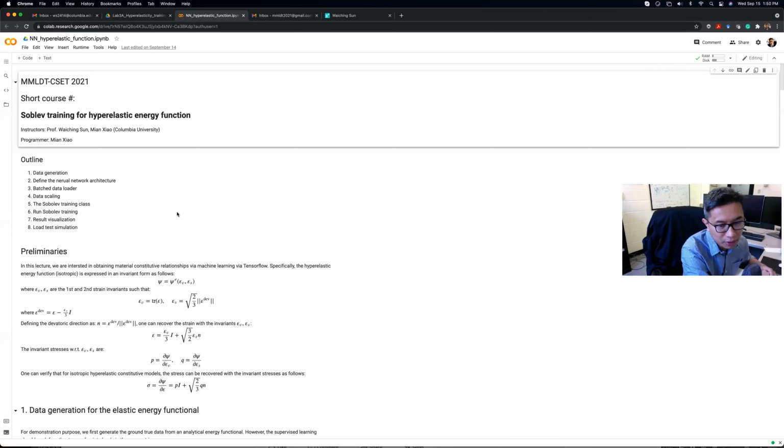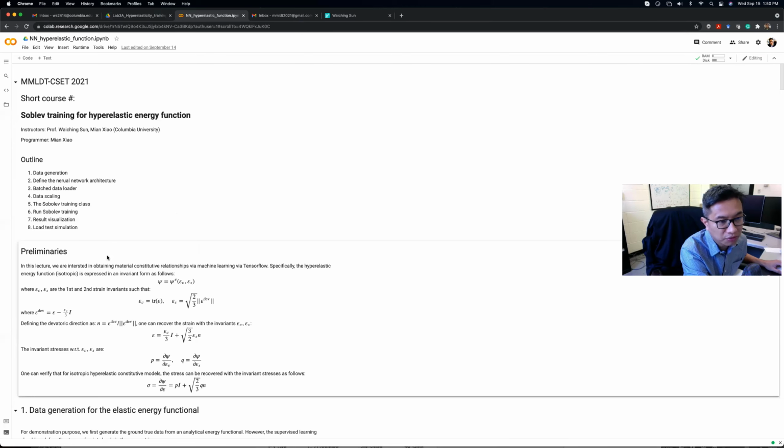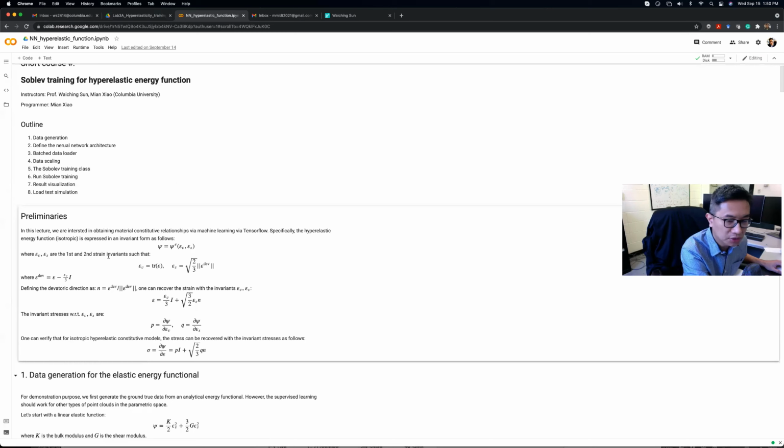Okay, so the part that can be treated as a black box operation is the tuning of the neural network. Here we would finish everything in a script, including the data generation.